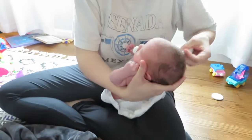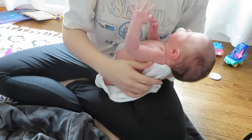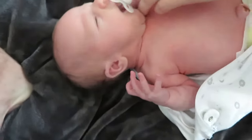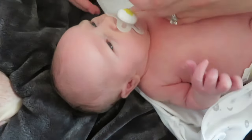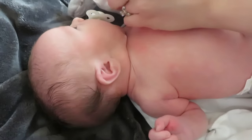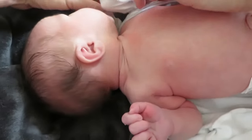Good job, Ren. Ooh. Oh, good one. Cute. Mm-hmm. Okay, last thing. Good job, Ren girl. Let me see your arm to see if it has those red bumps. It still has that one. See that? Yeah, I think it might have been like a scratch, I don't know, she might have gotten scratched when she was born, you know? Yeah. Oh, here you go. That's what she wants. Here you go.